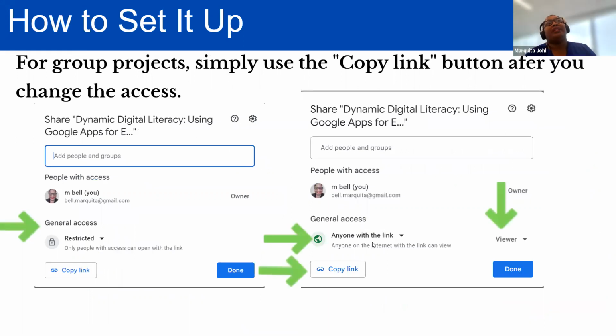Okay, so this is an example of general access. Anyone on the internet who has the link can view. So it's just viewer. If you have content, some of you mentioned vocabulary, where you do not want the student to have the ability to edit your slides or information, then you would just set it to viewer, and then you can copy the link. You can either email this to all students or just copy a link and drop it in the chat, or even if you have an LMS like Moodle or Canvas, you can drop it on there.